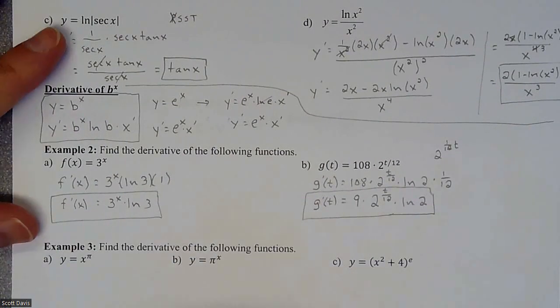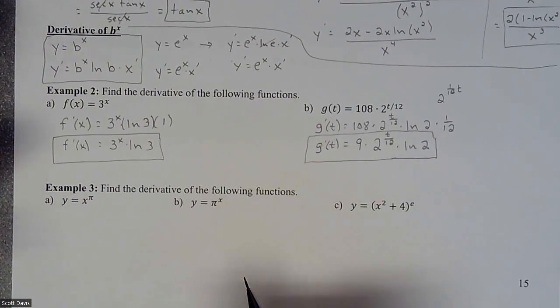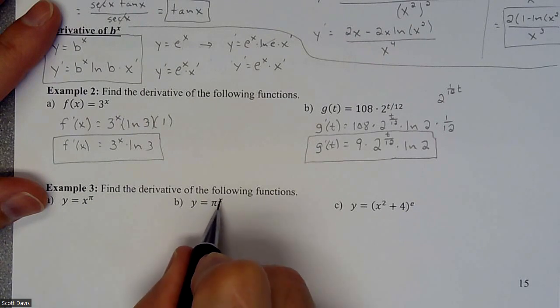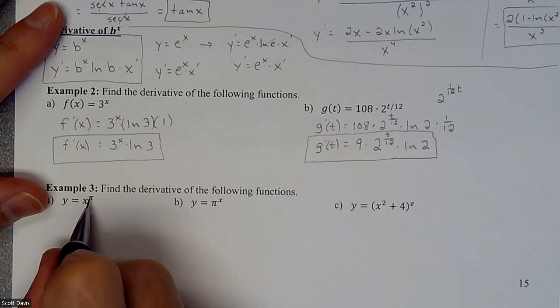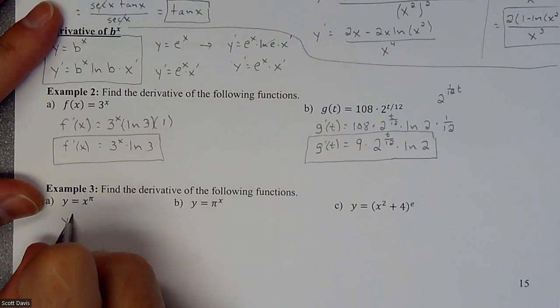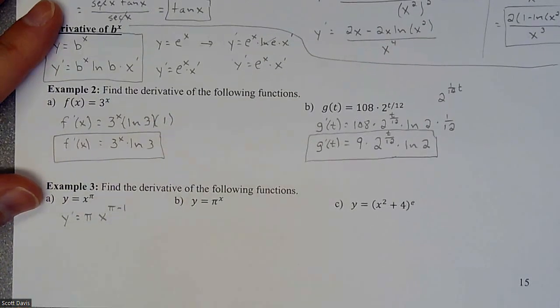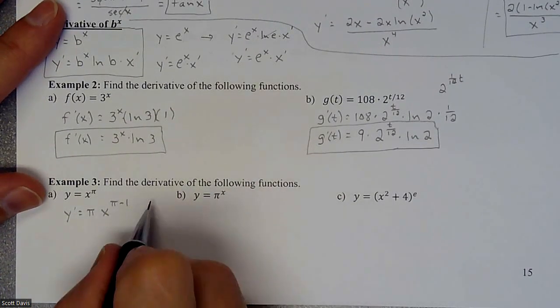These two look awfully similar to each other, and they are not at all similar. You have your variables up here, so this is an exponential. This is not an exponential. This is an x raised to a power. It could be x to the third, x to the fifth, right? So you bring your power down, and then we subtract 1 from it. I know what pi is, but I can't really subtract 1, so that's the best I can do with it. That's it.